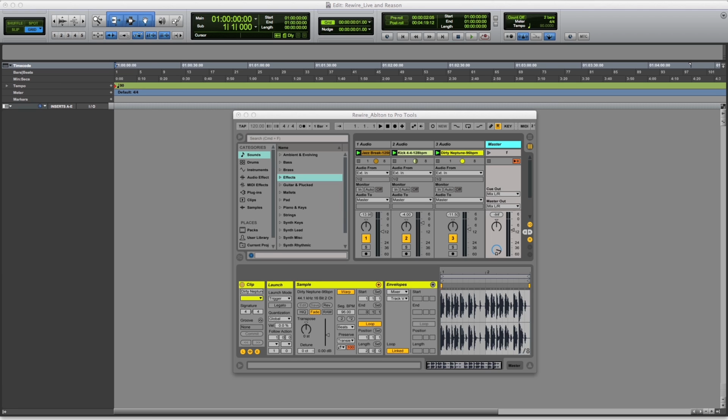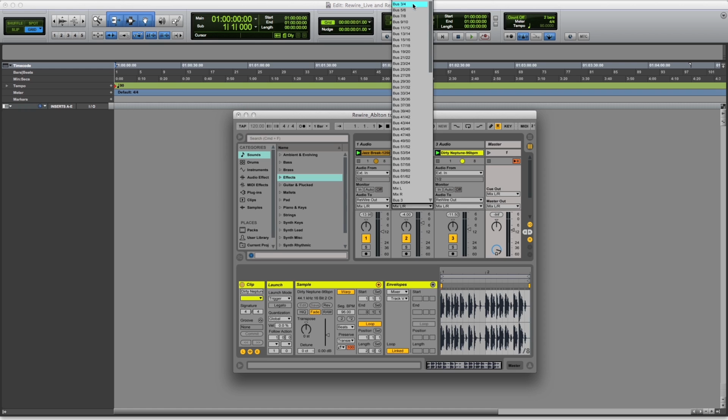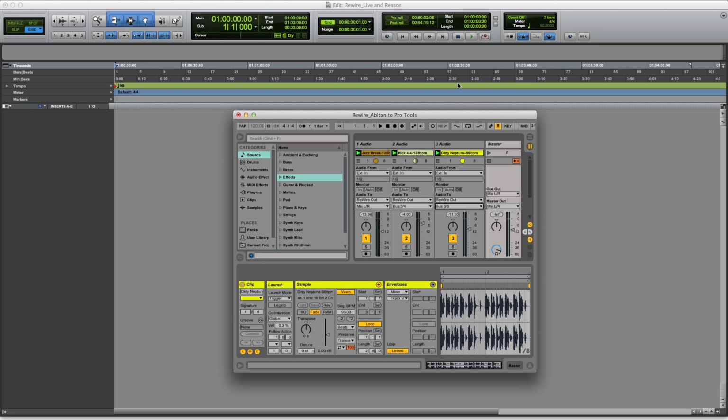In order to rewire individual tracks from another DAW into Pro Tools, first I have to isolate the individual tracks in the respective DAW. So, how I do that in Ableton is I change the track's output to rewire out. And now with nothing going to the master channel, that's going to free up mix left and right as bus 1 and 2. So I'm going to keep that for track 1. For track 2, I'm going to change that to bus 3 and 4. And for track 3, I'm going to change that to bus 5 and 6. So all the tracks are isolated in Ableton now.